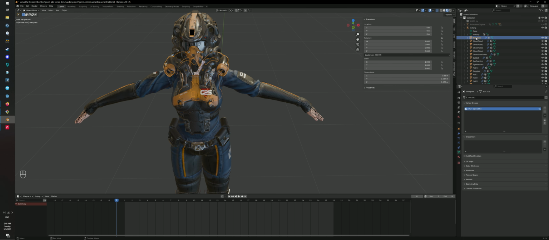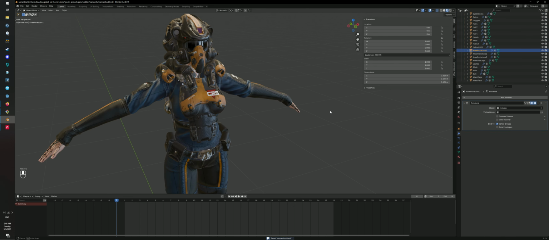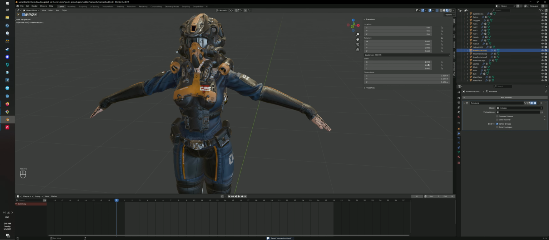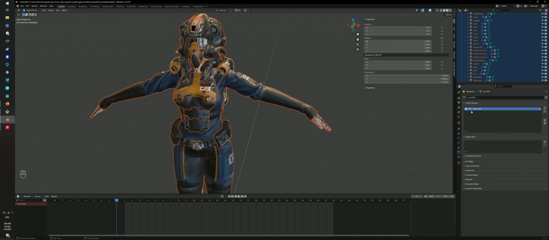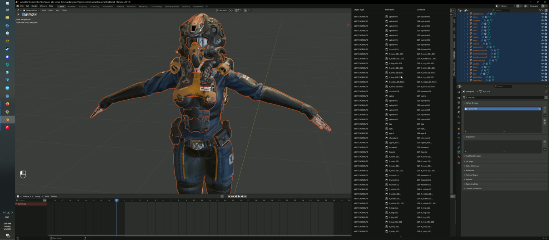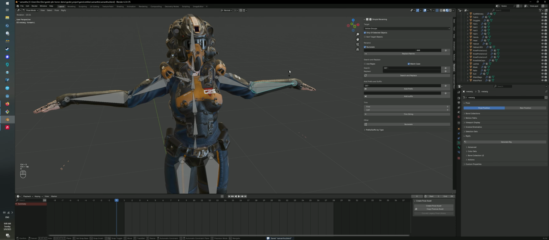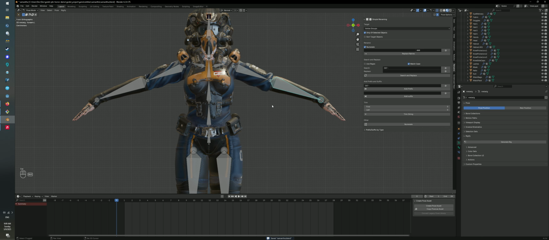So tell all meshes to now reference the old metarig that I had in place, press Alt again for it to apply to every single one, and change the vertex groups because now they all got the damn prefix with DEF. So I'll use the search and replace function, search for all DEF, and replace it with nothing. Click that, and now the vertex groups are nice and back. And if I move it now, they move in the appropriate way.